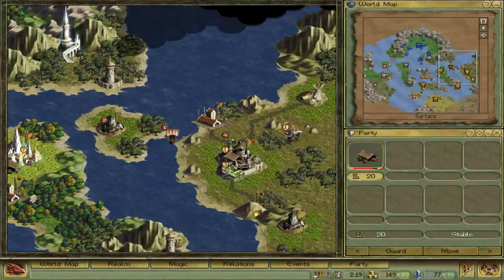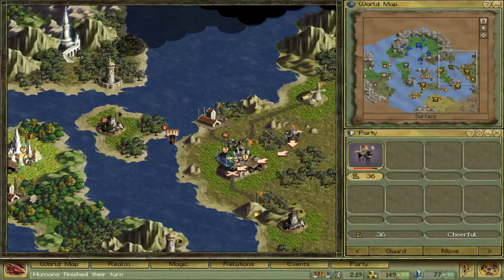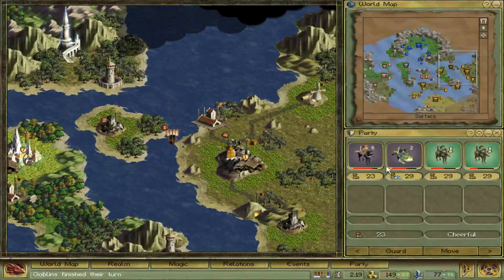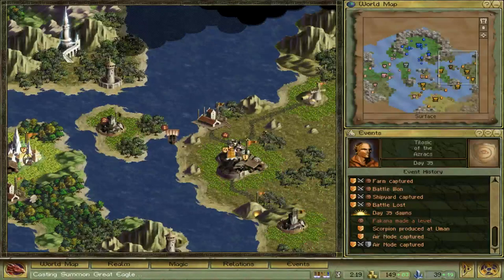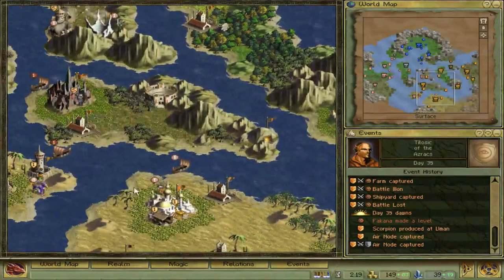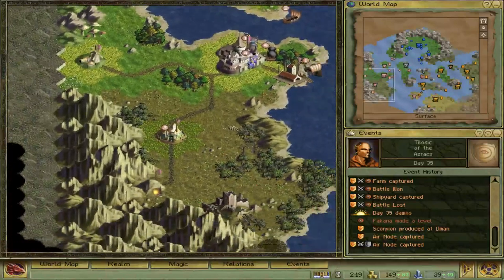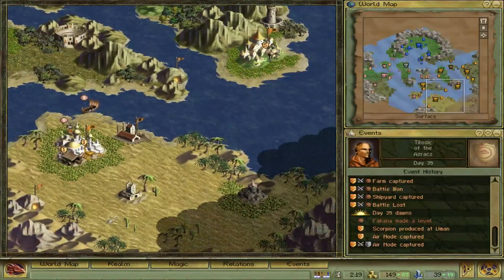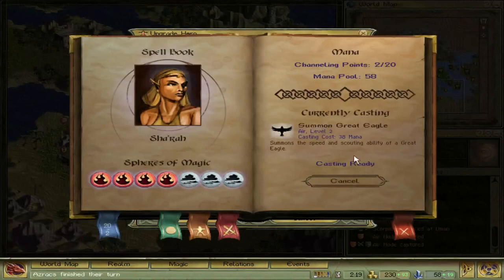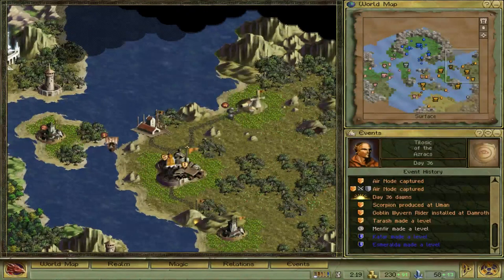Well, let's see. What's a fun spell to get? Oh, Great Eagle, of course. I forgot about that. Oh, yeah, your spellcasting level determines the amount of spellcasting points you have, which determines how many spells you can cast, all that sort of thing. Hooray! You made a level A. Tarnash, I want you to be casting spells too.